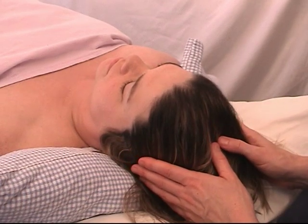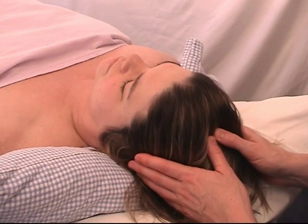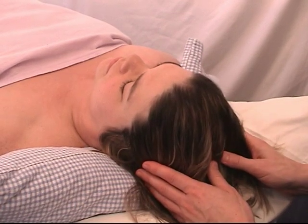It might be a good idea also to ask for permission, because sometimes people don't want their hair messed up. They might be going back to work or something. So always ask for permission.